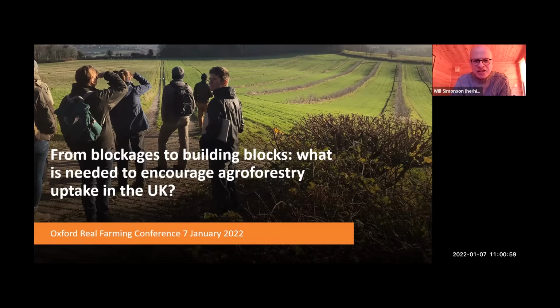I think it's true to say that there's a tremendous interest in agroforestry, and that's really demonstrated by there having been at least 5 other sessions as part of this conference focusing on agroforestry, integrating trees into the farm system. And that's really fantastic. What we want to do in this session is provide an update on our project, to look at the potential to capitalize on that interest and encourage wide-scale uptake under the Environmental Land Management (ELM) scheme. So I should say at the outset, this is quite England focused.